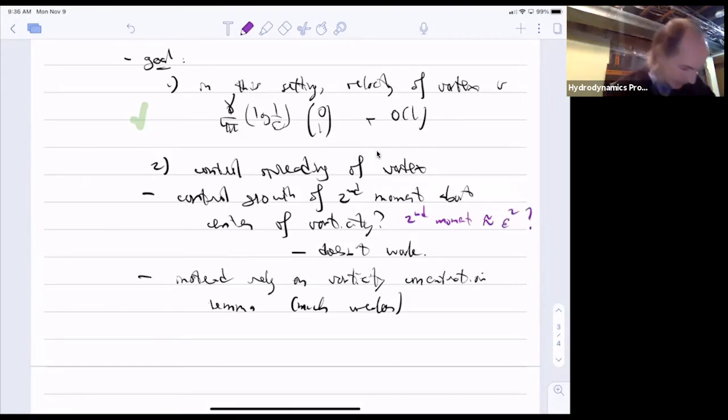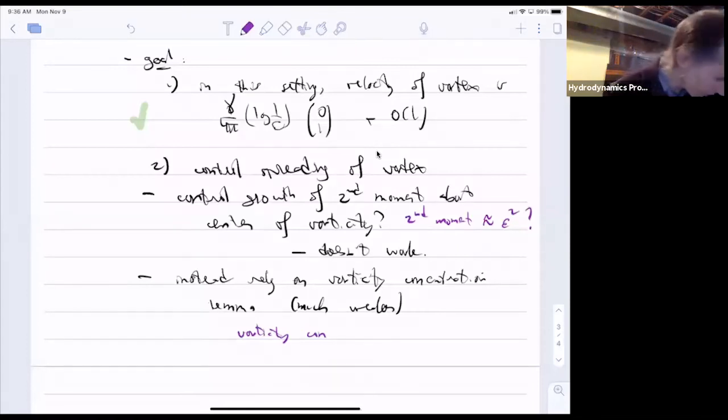But that doesn't work. And so the vorticity is concentrated. Well, so what we saw is that what these concentration results say is that if I look at a ball of radius epsilon times log epsilon, that contains most of the vorticity. It contains all but 1 over log epsilon, but you get all these logarithmic factors appearing. And if I look at a ball of radius square root of epsilon, that contains all but 1 over log epsilon of the vorticity.